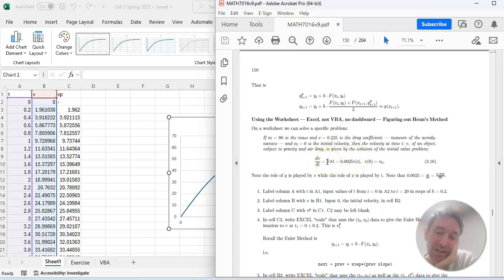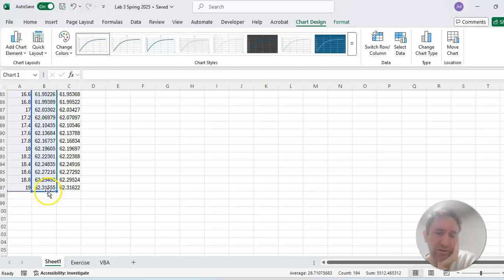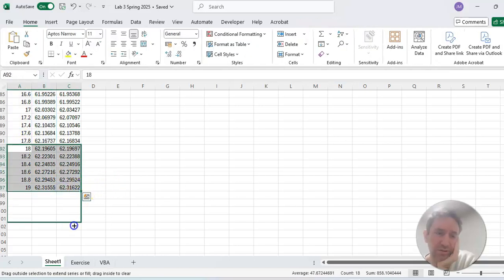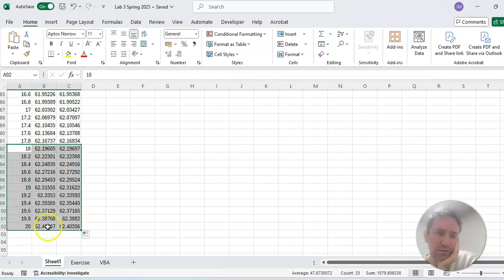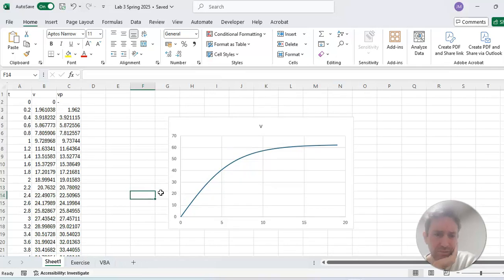You can divide out the m again. If you solve this equal to this, you will get this terminal velocity. You get 62.4. So this is the kind of thing we're looking for.